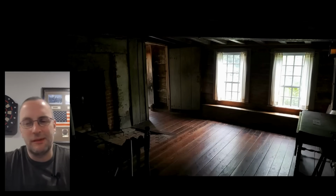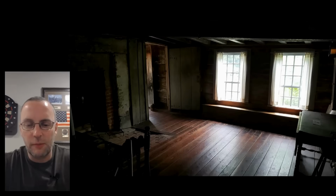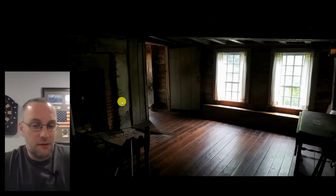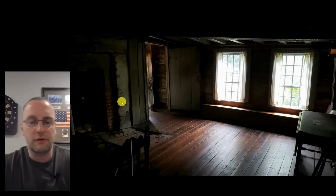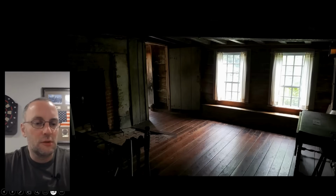Next room. This is not the best picture, but I definitely wanted to include it. Even though the lighting is not so great, you can really see some awesome features here in the house. It's the character and charm you see right here. Nothing's perfect really in this house. So much of it has been worn down and beat up, and it's totally understandable. I just think that adds so much to the house. I wouldn't want to see it in pristine, perfect, renovated condition. I want it to look its age.